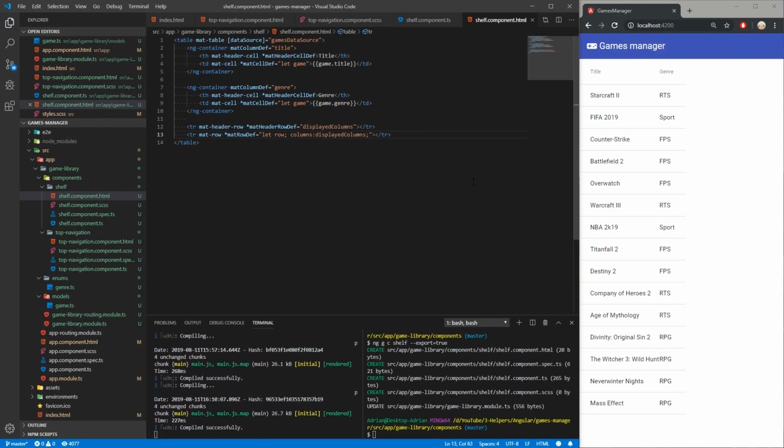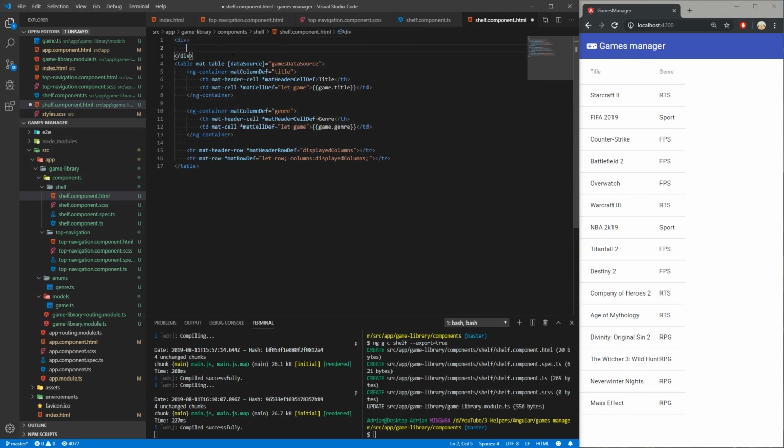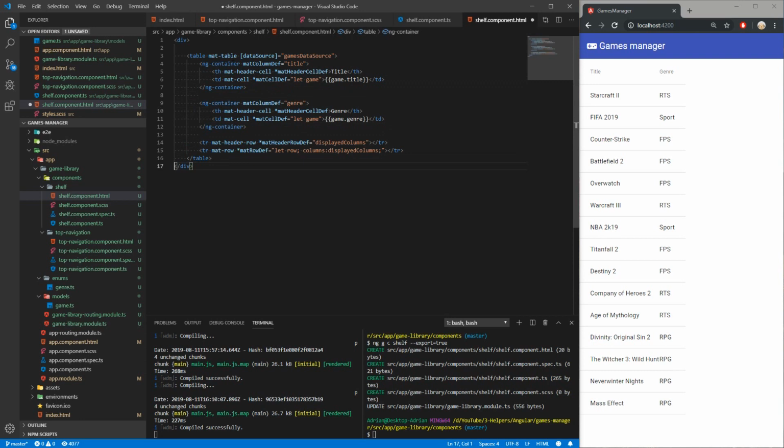And it is, but it looks bad. So how can we make it look better? First of all, let's create a div, and let's wrap the table with this div, and let's give it class table-wrapper.